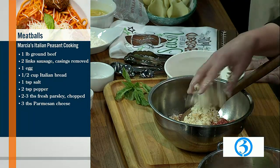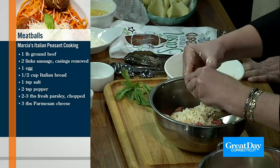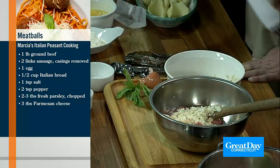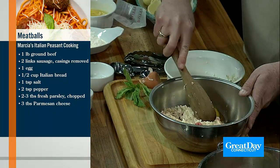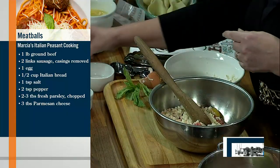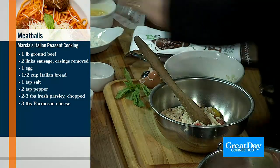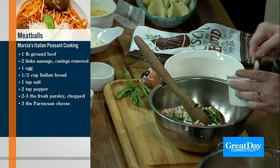Okay. So you do that. And then an egg. Okay. 1 egg. Yep. You get your hands right in there, don't you? Oh, yeah. Well, that's kind of the trick. And so then you stir this? You can stir it. But there's still more things. Oh, yeah, okay. So there's about 3 tablespoons of fresh chopped parsley. Yum. Okay. Adds a little color, a little fresh flavor.